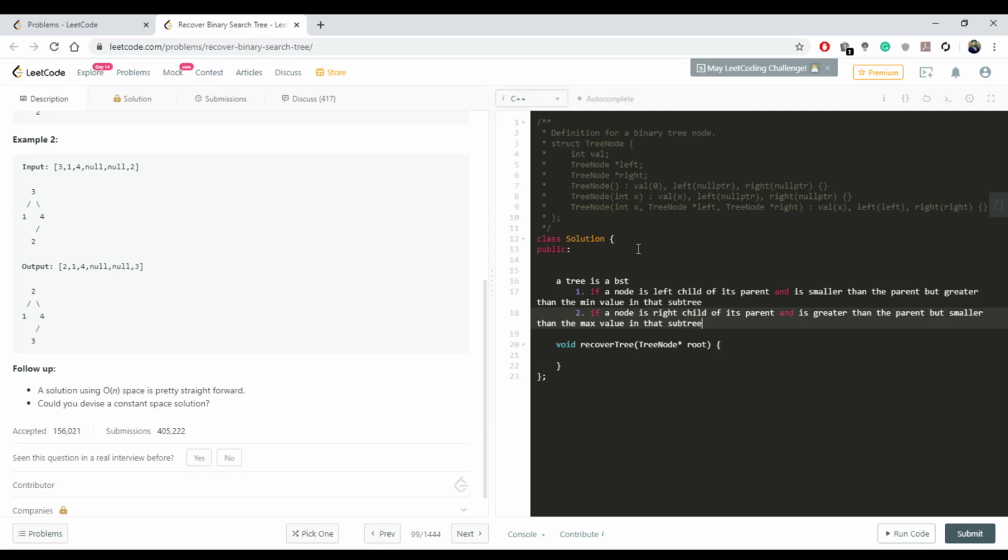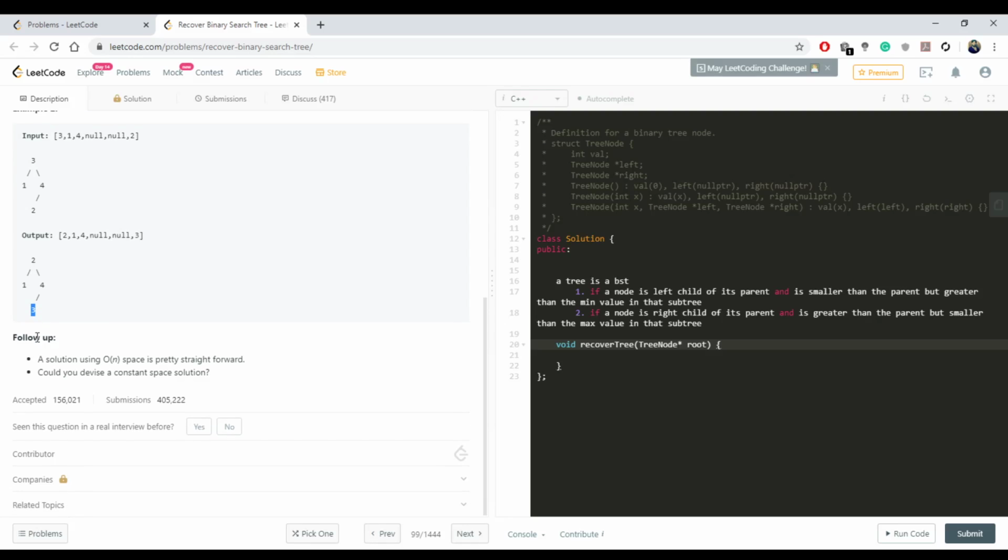Wait, is that true? The right child, max. Okay, so let me give you examples of this. So now 3, any child of 3 cannot be greater than 4.